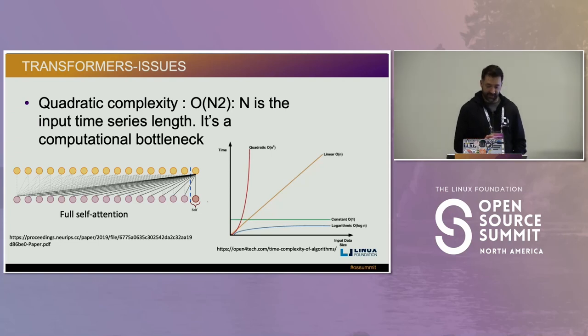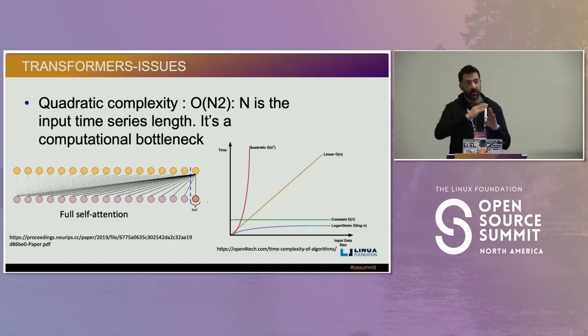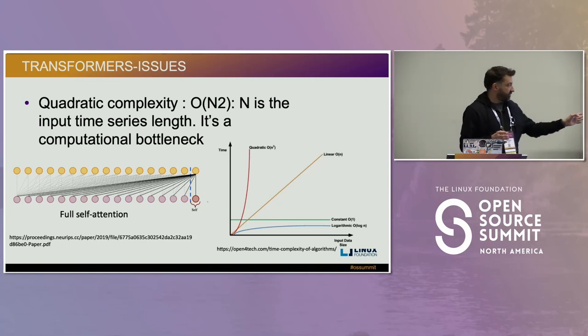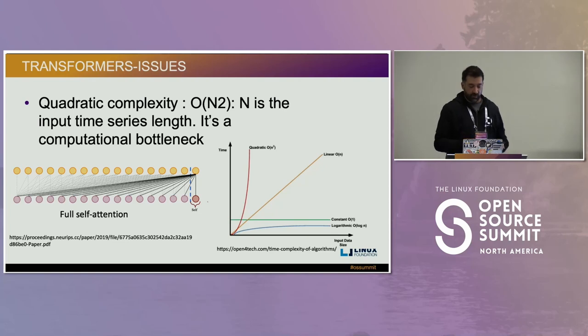There is a big issue, as I said at the beginning: the attention layer multiplies each timestamp, or each input token, or each word if we go back to the NLP case, against all the other words in the phrase. As long as we keep the same amount of data, the time is okay, but if I keep increasing the input data size, the quadratic time it takes to process this grows exponentially. So we can have a problem here. It can be a computational problem, or it can take a lot of time to process the answer. It's not a huge problem because it works, but as you may see, the quadratic error grows exponentially, right?